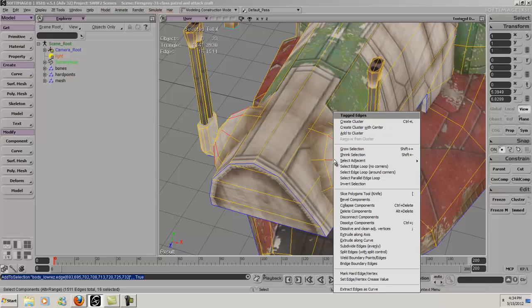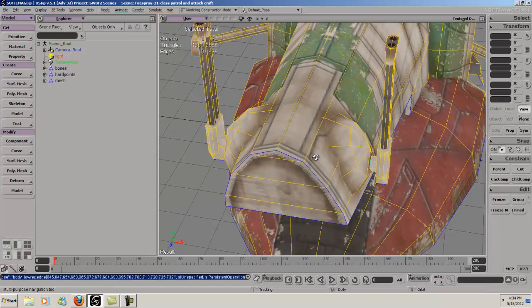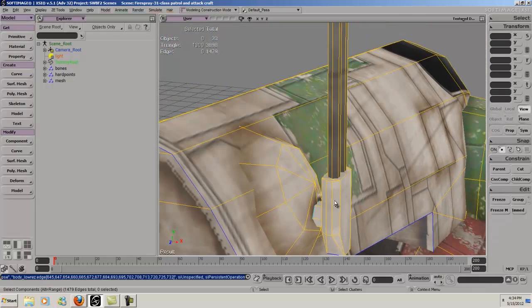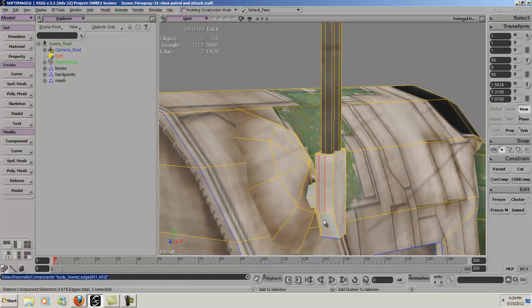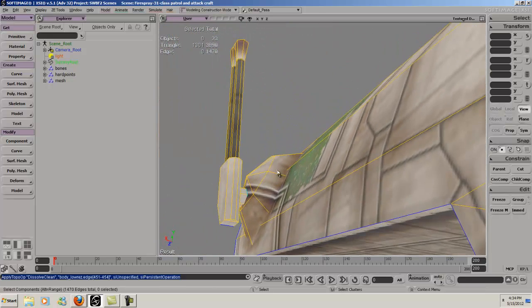Some more here. As well as getting rid of some of this on these guns here. Some of that detail just isn't necessary.